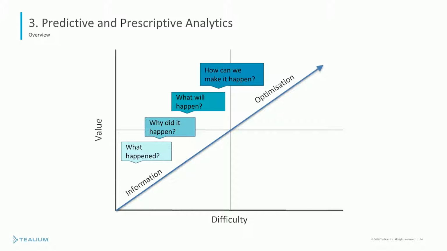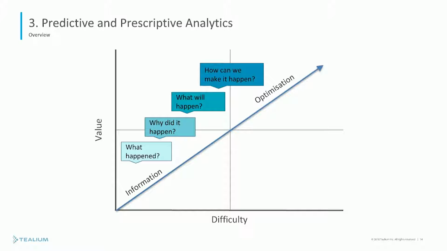Number three, coming from predictive to prescriptive analytics. So many companies nowadays know that analytics is not enough, because analytics basically looks at what happened. So yes, we do have information, who was on our website, for instance, how many people signed up to a newsletter, how many people bought products, but this is not enough. Obviously, we want to see why did it happen, what will happen in the future, meaning how many people will buy or sign up to a newsletter, and how can we make it happen.